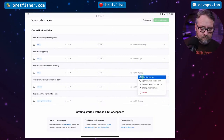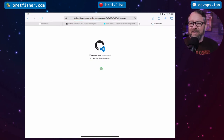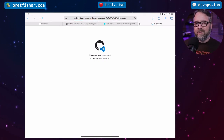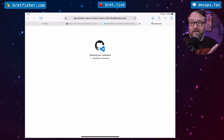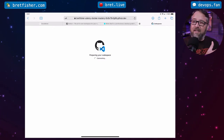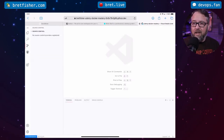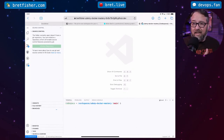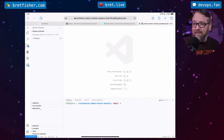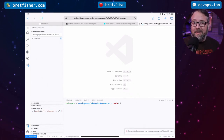But if I just do this, it takes about 30 seconds, maybe, for it to spin up that container of where I last left it. It's essentially saving the volume that I was editing in, because again, this is all in an image. And because they have a bunch of default tooling, I essentially get what seems like a full Ubuntu instance with Docker, all the tooling that I care about, and then I can do whatever I want.